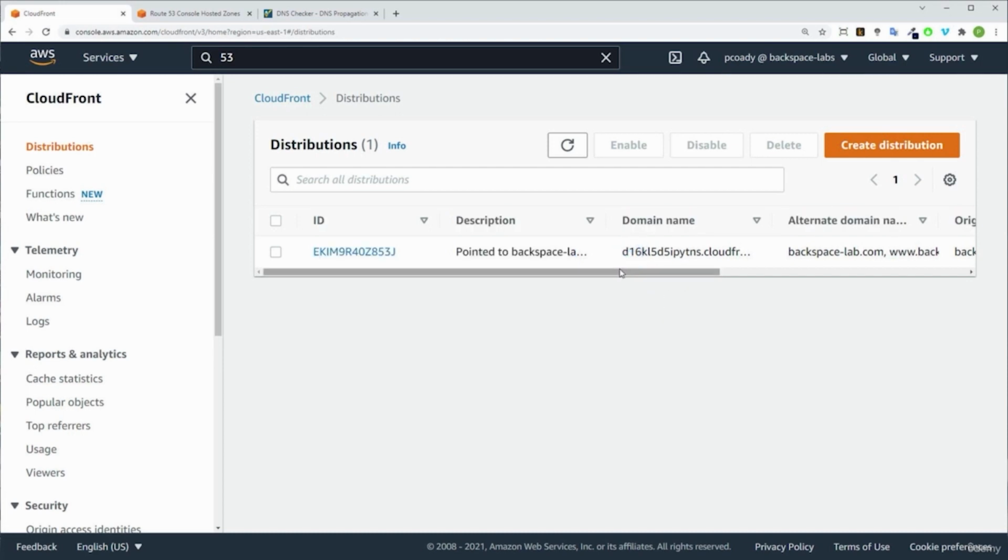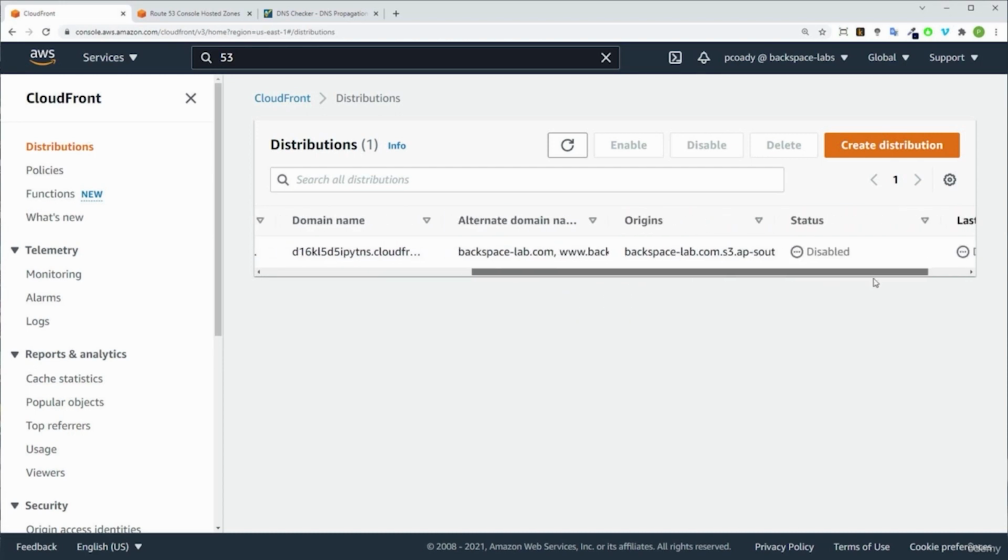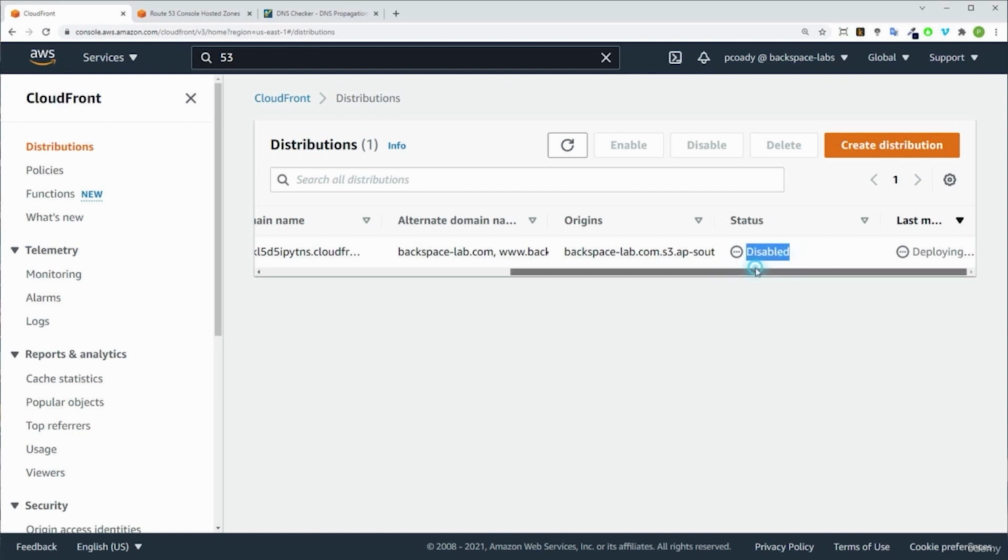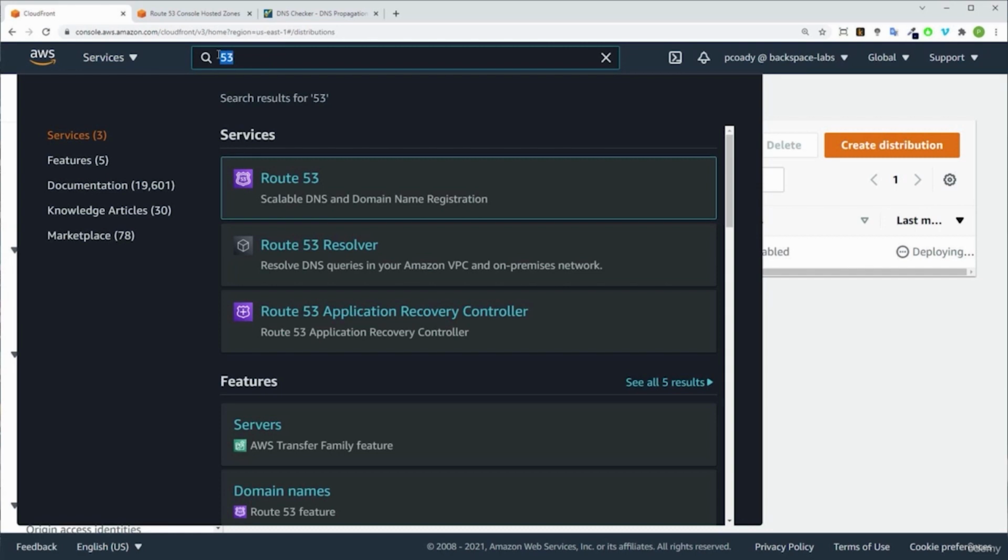It just takes a bit of time. So I'm just going to check on the status. So the status is staying disabled. I'll just refresh the screen now and see what happens. So it hasn't quite come through yet, so it's still in this deploying stage. When it gets out of that deploying stage, then you'll be able to click on delete here. So I'm just going to move on. I'll come back to that later.